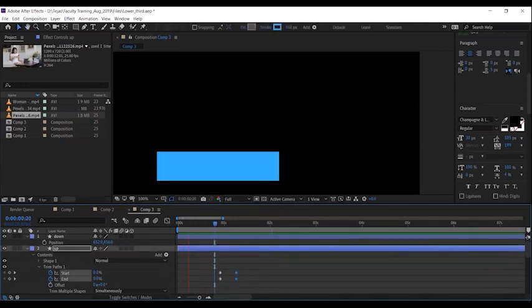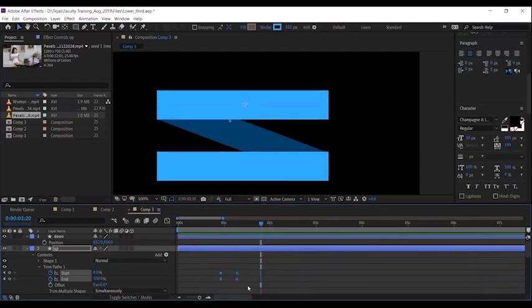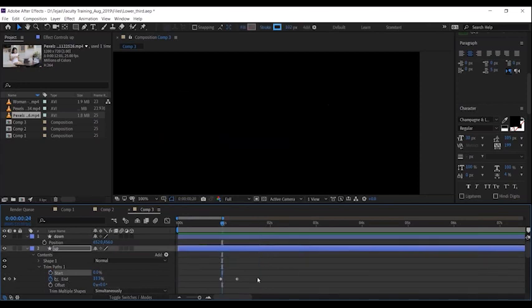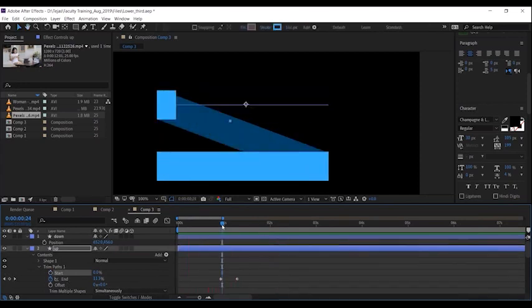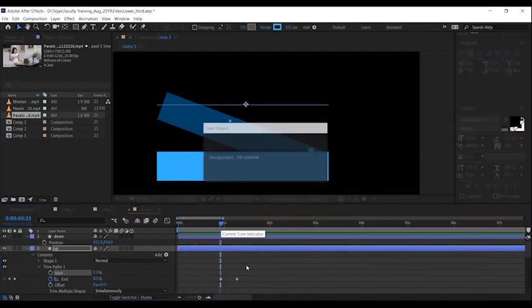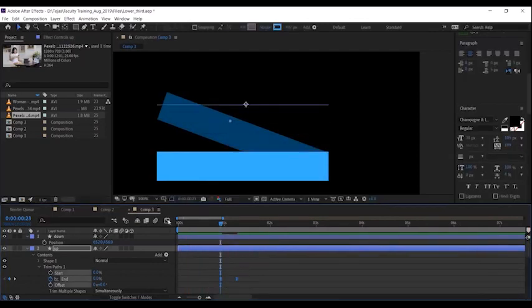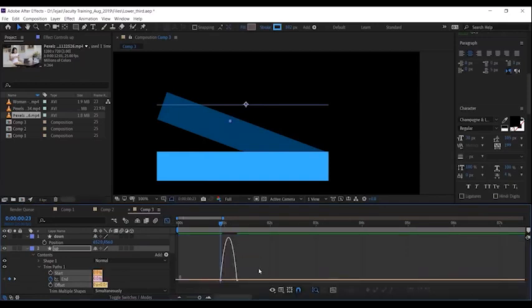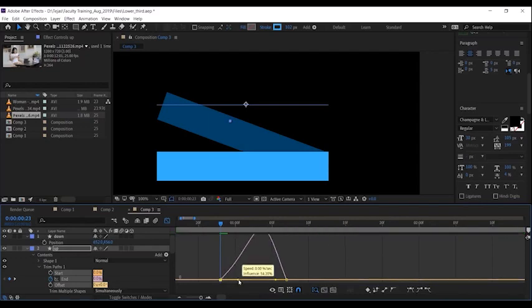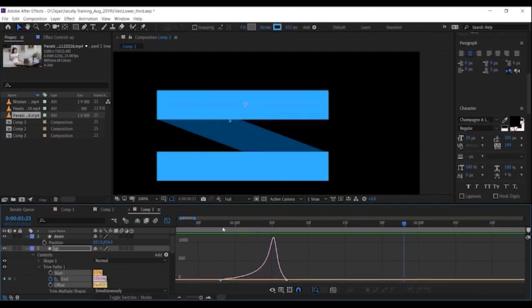And again this has to be given a life. So I've just disabled the start, as there is no need of adding animation to the start one, as I have only animated on end. So select both these, F9, easy ease, graph editor. Now what I want here is, I want this to be added slow and end fast. So select these both and then make this slow. And now I play. So it ends pretty fast.